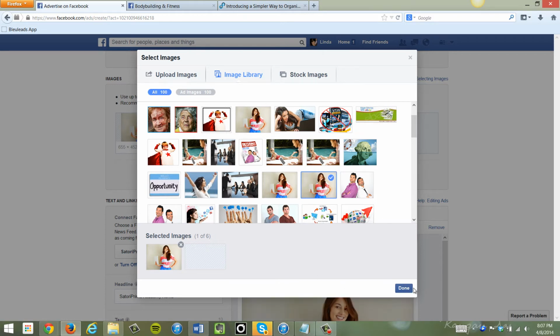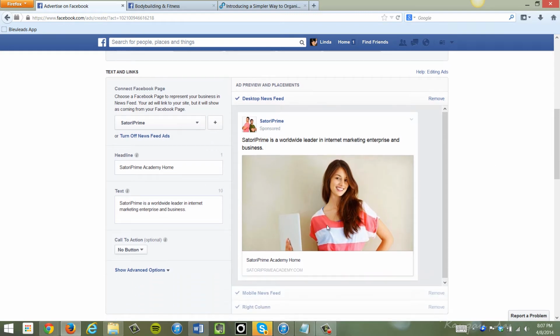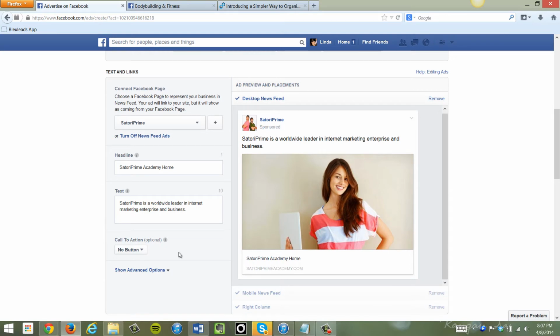You can pick multiple ones or upload multiple ones or do whatever. But here's what I want to show you, that the new ads, right, the newsfeed ads are significantly bigger, up to 600 pixels across. So now it really does look like sponsored ads used to look. It's no longer these little boxes, but again, if people click on this, they are going direct to your offer. They're not opening a post and then you're hoping that they click through on the link in your description. So in my personal opinion, that's a better use of your money.